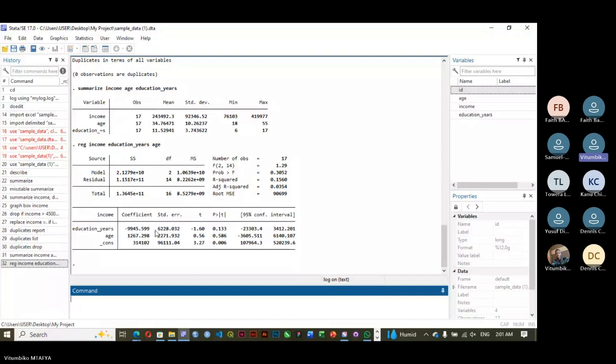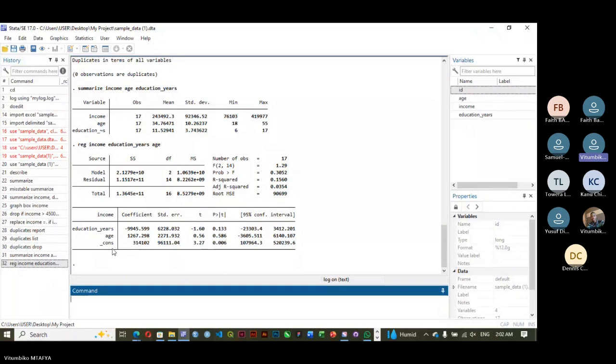This was just sample data. So it's showing as if we have a negative effect on income, meaning a unit increase in income is affected negatively with a 9,945 increase in education. On age, we also explain it in the same way: a unit increase in income is affected by a 1,265 increase in age, but in a positive way, because we have a positive value.